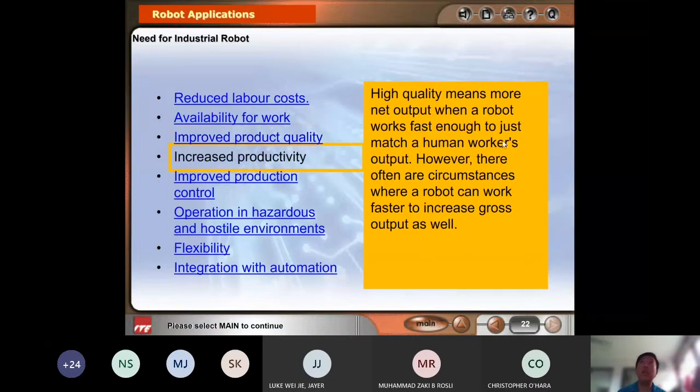Okay, increase productivity. What I mean by this is quite straightforward. A robot is faster, in short. A robot is way faster. You can make 1, they can make 10. You can make 10, they can make 100. So no matter how good you are, you'll never match a robot. And not to mention, they will never make mistakes. You will make mistakes.